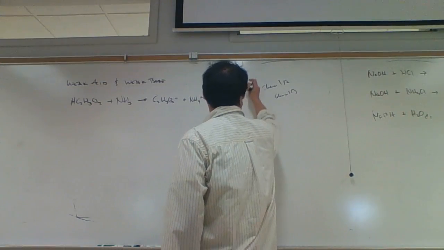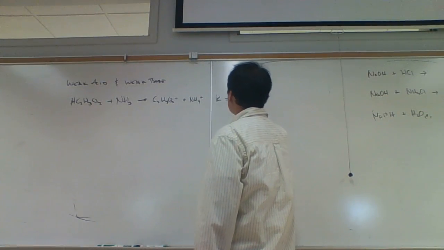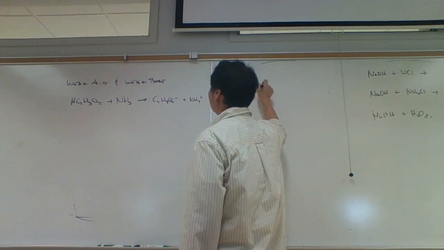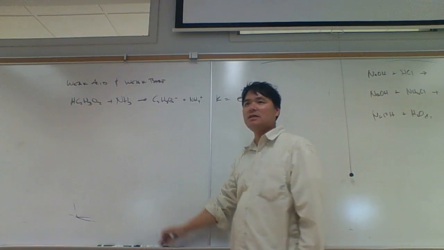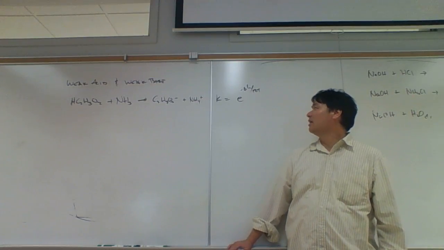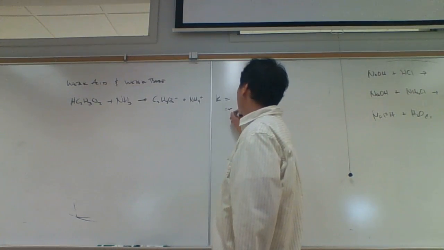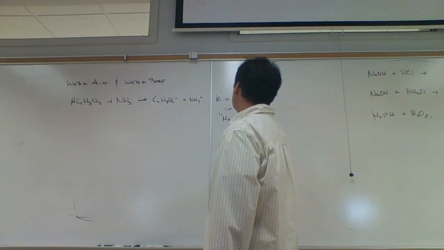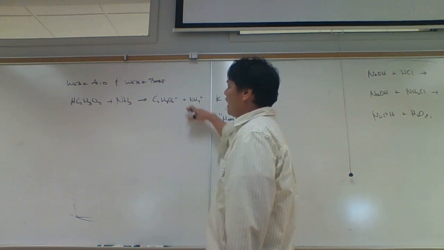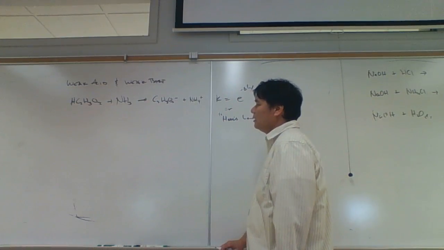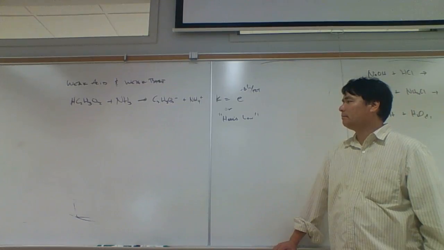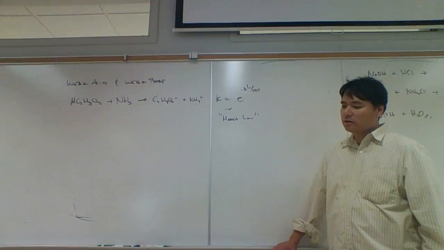Or I could use thermodynamic data. Because at 298 Kelvin, K is equal to e to the minus delta G over RT. So I could figure out what delta G is from Appendix D and then get my K value. Or if I don't want to do it thermodynamically, I'll use Hess's law type calculation where I can add up equations and figure it out. And so what equations can I add up? What type of equations are in Appendix D?